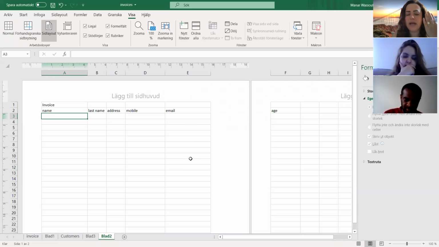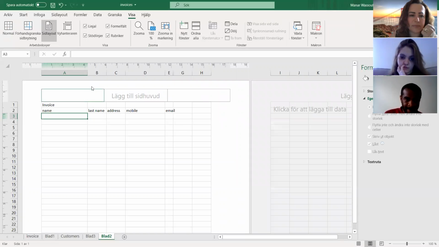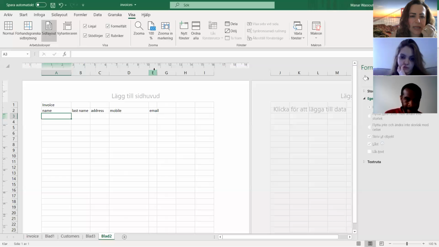So what should I do? I can arrange, it's better to work from here, from the beginning, with the page layout, especially if this file is going to be printed. So it's good in this case to control, like for example, now I want the age to come here. So I want to make this smaller, for example, a little bit. And then the email is a little bit bigger. Let's see the age.